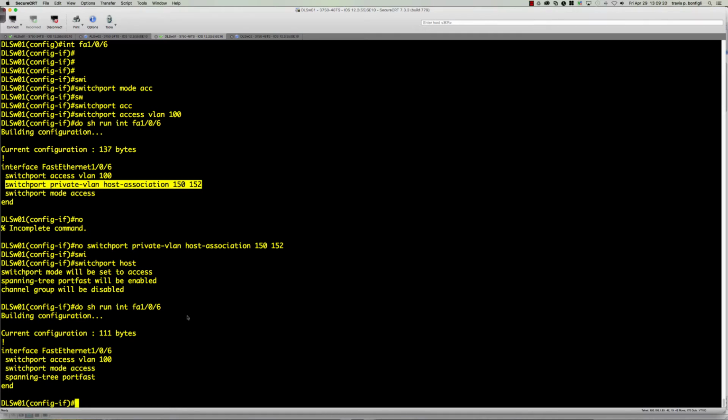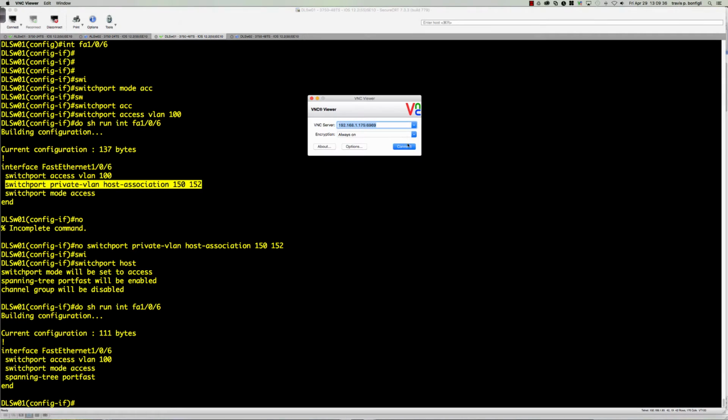What we're going to do, this is host C, as in Charlie, and I've got host C configured here, and host C is currently using IP address 172.16.100.150. Let's go ahead and pull that host up here.